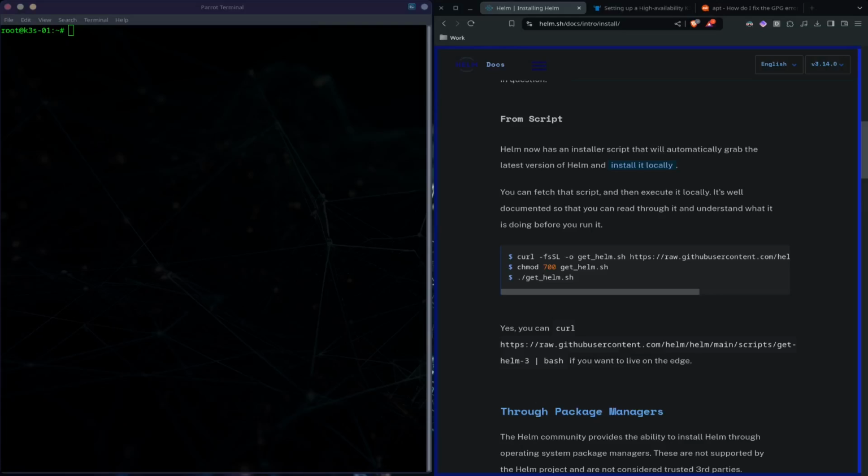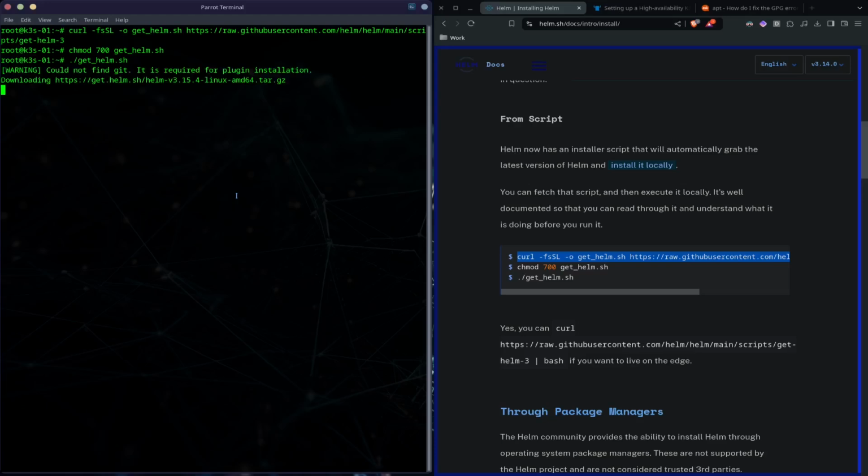Okay, now before we do install Rancher, we need one prerequisite, and that is Helm, or installing Helm charts. Now in order to install Helm, we're going to need to run a few commands to get the Helm install script and go from there. So at helm.sh, we're going to go ahead, grab this one first here, and then do chmod 700 get_helm.sh and run it.